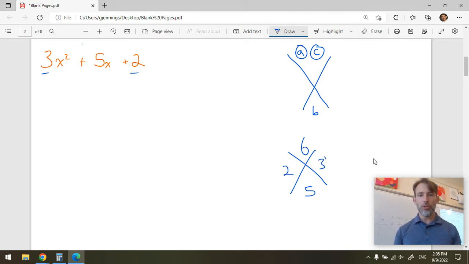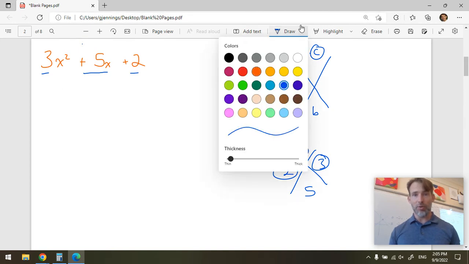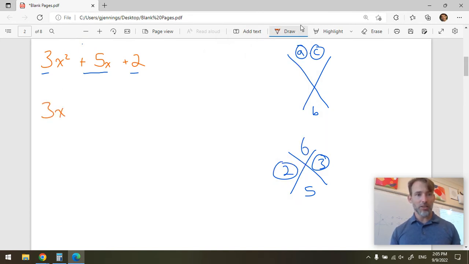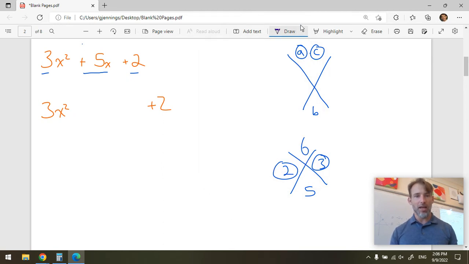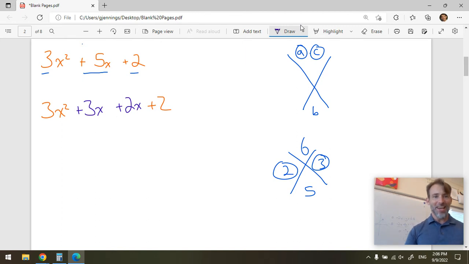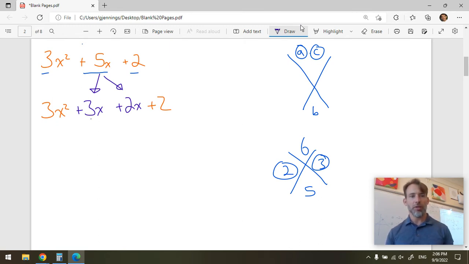So, what we do with these numbers is we're going to break this b term apart into two different terms, and it's going to look like this. Watch. 3x squared plus 2, that's not going to change. But we're going to get a new way of writing 5x. We're going to write that as plus 3x plus 2x. Now notice that 5x just broke down into those two things, and I grouped them, recognizing that 3 and 3 share factors and 2 and 2 share factors.